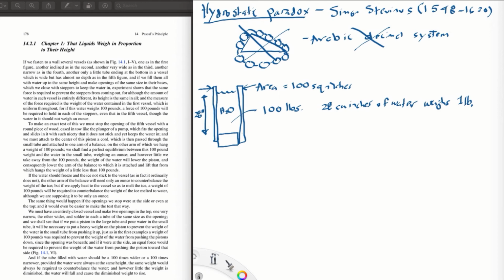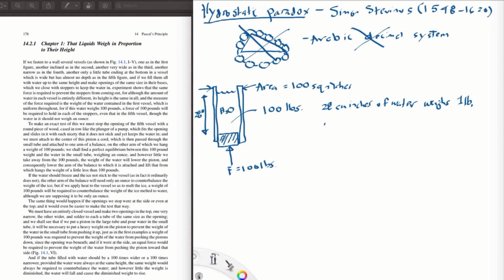Inside of a cylinder, and because we have this little plug in the bottom right here, we would need to apply a force to the bottom of exactly 100 pounds in order to support this column of water. If we didn't apply 100-pound force, this would all pour out. Now, this in itself is not the hydrostatic paradox. This is just sort of common sense. Here is the interesting thing. Here's where I'm going to introduce the paradox.